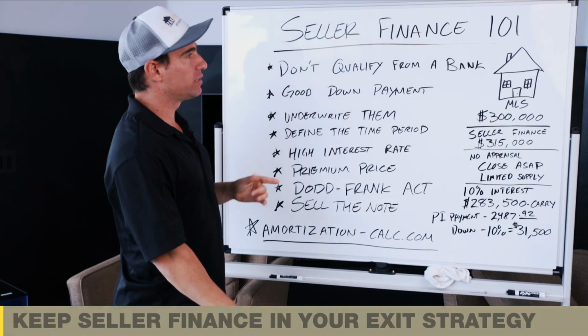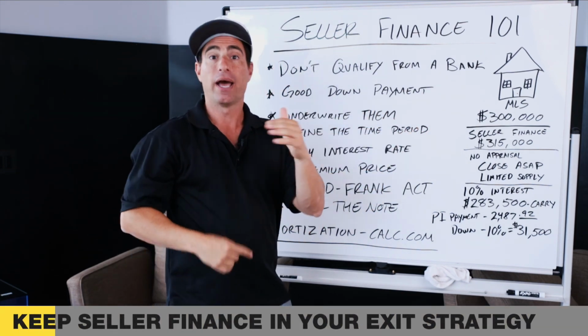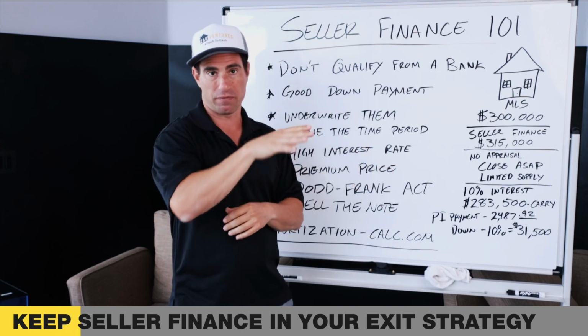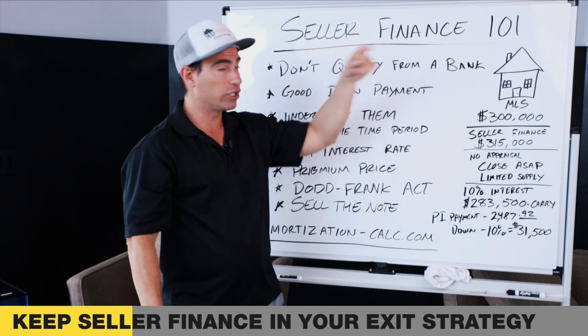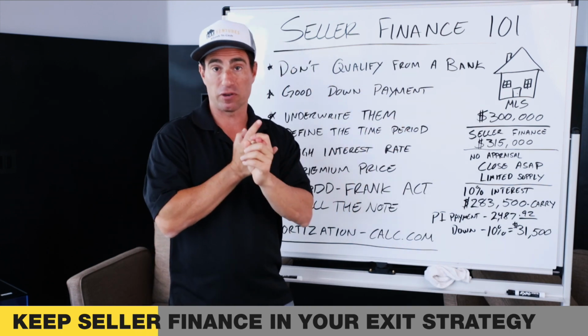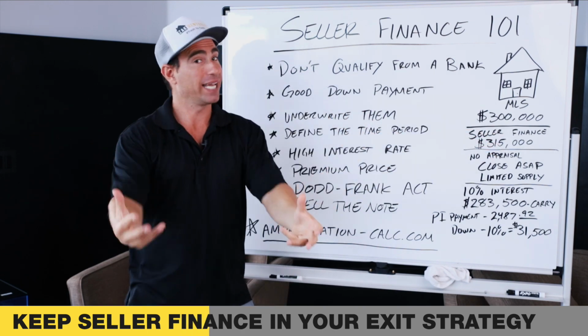So I love seller finance. So think about the fishing analogy. If you go out fishing, you just put one line out there, it's hard to catch those big fish. You're waiting for the perfect bite. If we're casting multiple lines, meaning I list the house for sale with conventional, VA, FHA financing, and I list it for lease and lease purchase and add seller financing, boom, I've got a huge net. I'm going to get a lot of fish.